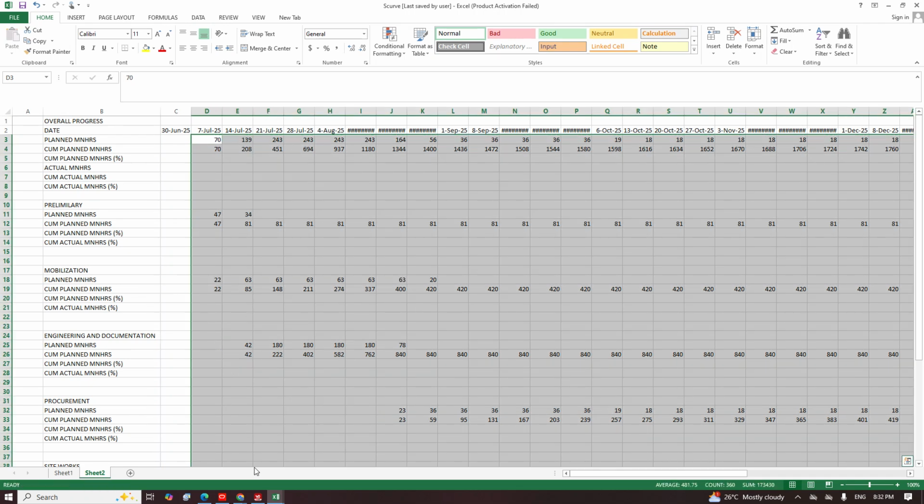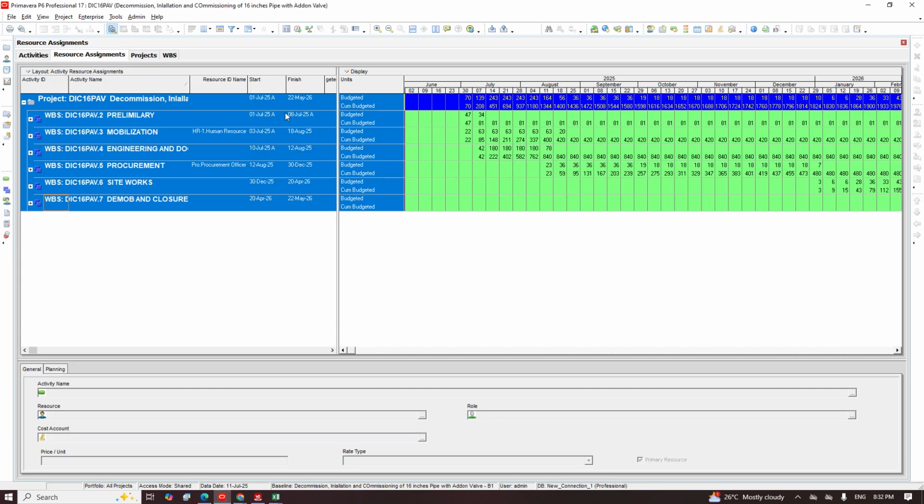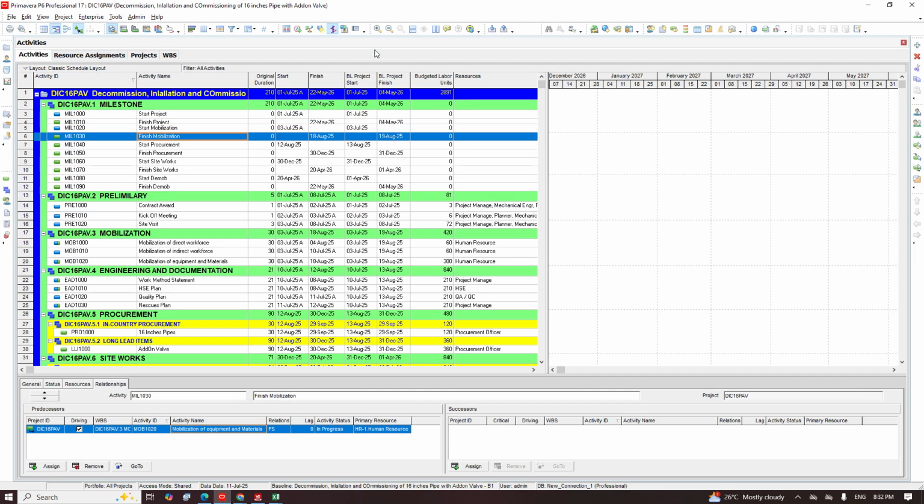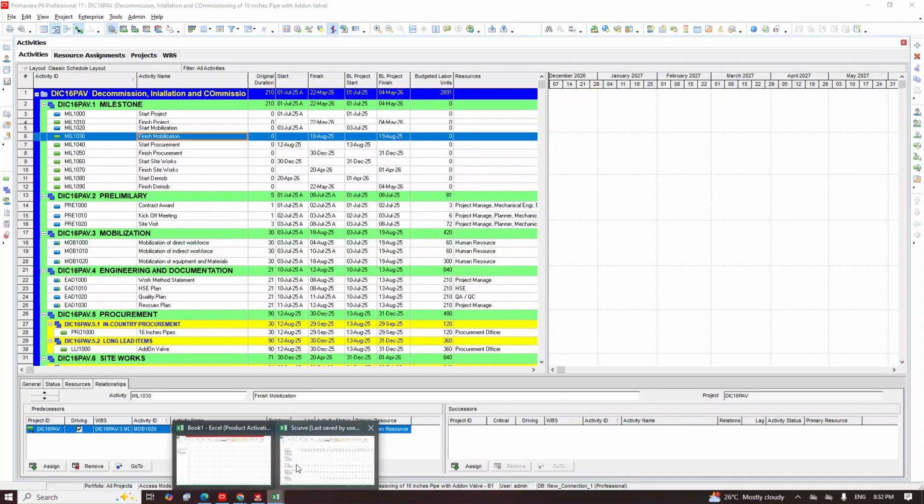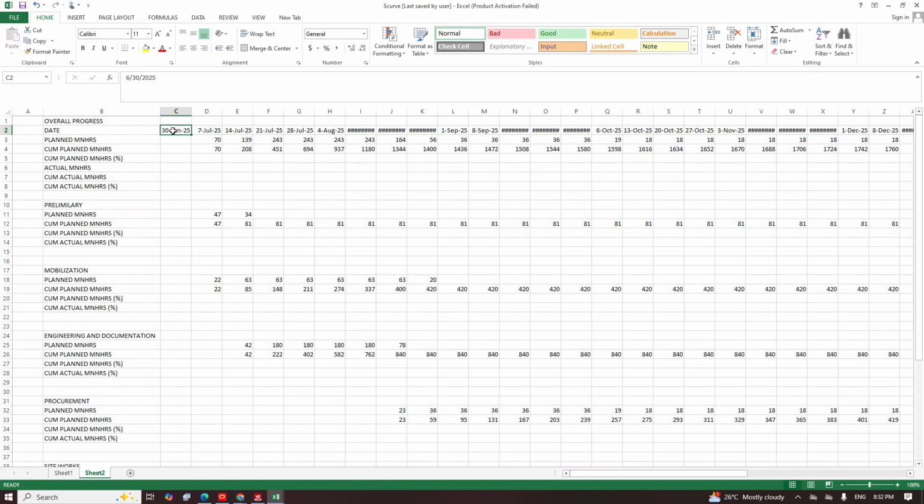Now look at the reason for that moving. Let me explain it. If you go to my schedule here, my project is starting on the 1st of July. So if I'm starting on the 1st of July, I'm not expected to send a report on the 1st of July. But when you go to our S-Curve, you find out that our S-Curve is reporting the first report on the 31st of June. On the 31st of June, we are not yet on site. Right. So what I need to do is to move it 1 week backwards, because if I start on the 1st and I work 1st to 6th or 1st to 5th, I will send the report on Monday. So that's why I need to move it 1 week backward.